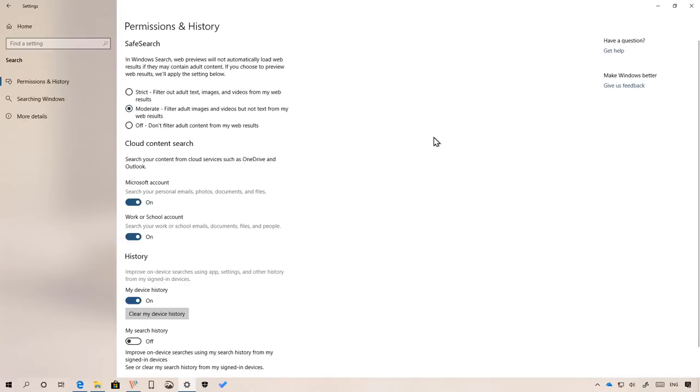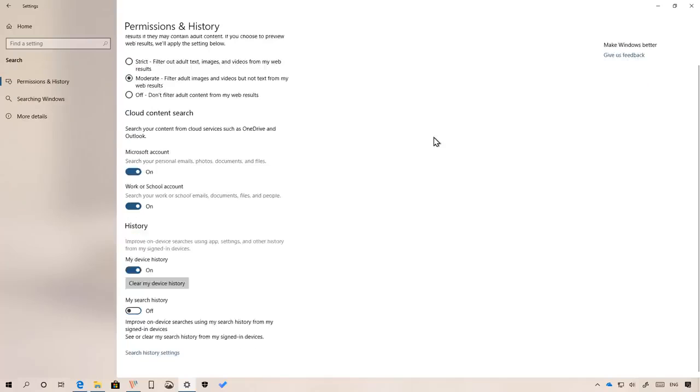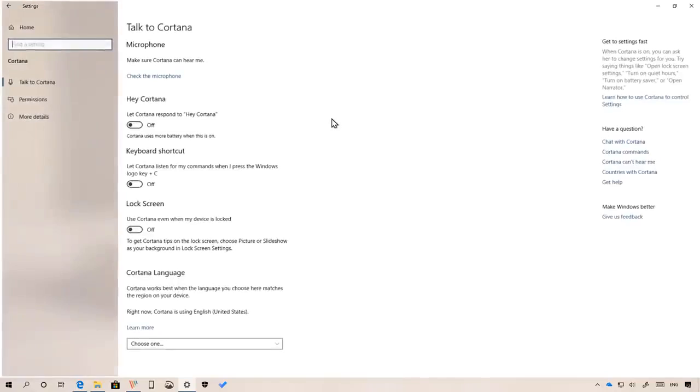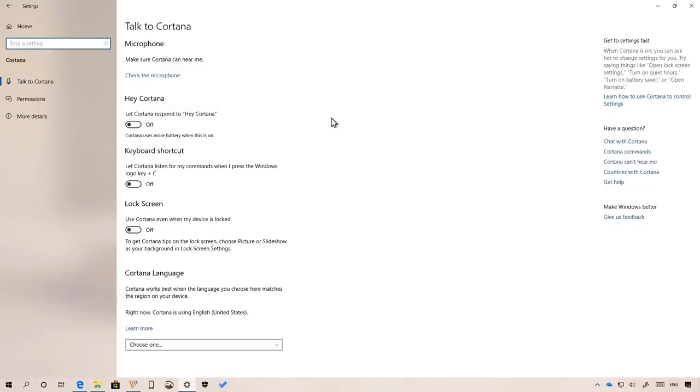This includes all the same settings for the same page that was previously available for Cortana. In this new version, you're not getting new features or significant improvements with Cortana. Instead, with version 19.03, you will notice that a lot of the settings have been removed from this section. For example, the Talk to Cortana page removed the setting to change the name that Cortana uses to call you. It used to be at the bottom of the page.